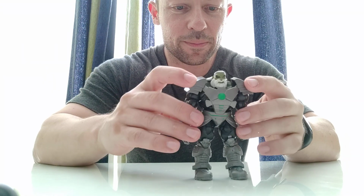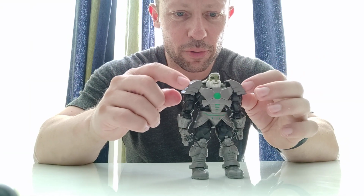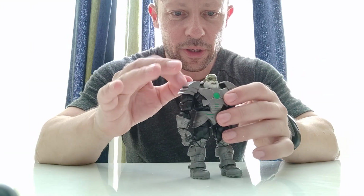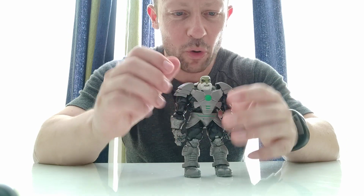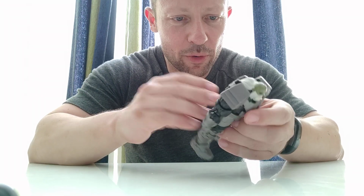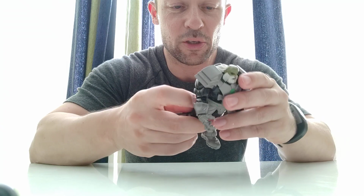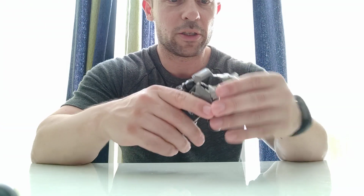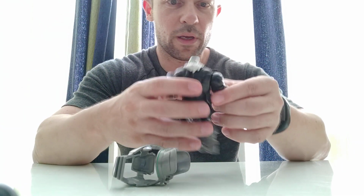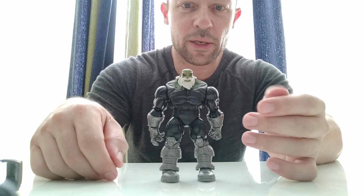And his armor, I'm thinking, should I use him for sci-fi or fantasy? For sci-fi it's pretty cool, but I have to add something up here. For fantasy, it's a bit too modern looking. That will take a bit more work. The nice thing with the armor is, if you look on the back here, you can pop it off quite easily. It's a really nice system they've done here, and just take it off. Really simple. Then you have your figure underneath. So let's have a look at his articulation. Take the armor off so it won't get in the way.